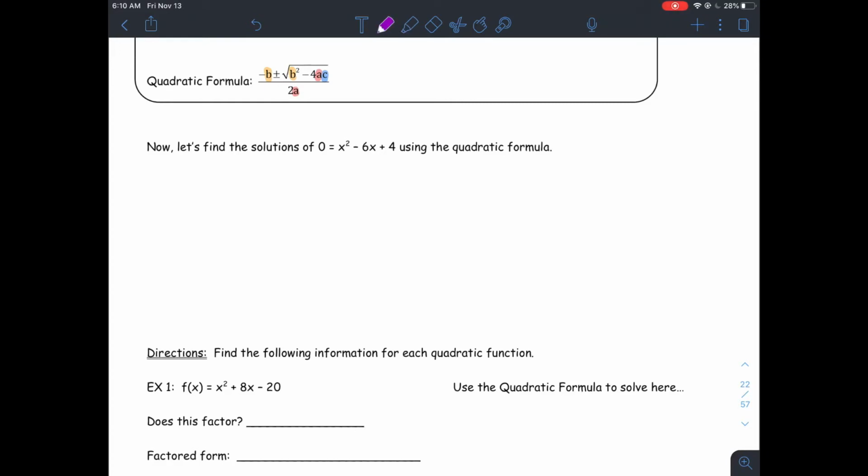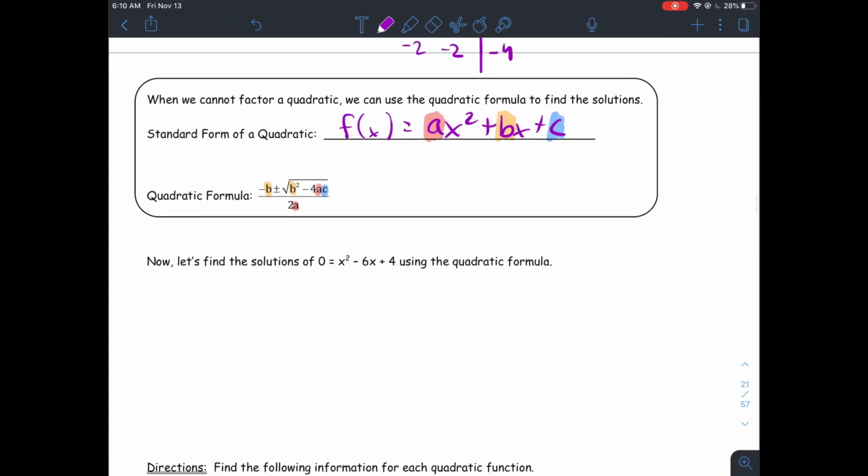So in order to do this, let's go ahead. We're going to figure out what a, b, and c are equal to. So if we're looking here, notice how there's nothing in front of this x squared. When there's nothing in front of the variable, that's an implied 1, right? This is like 1x squared. So we could say a equals 1. This is our b. Now make sure you don't lose the signs that are in front of them. Since this is a -6 in front of the x, we're going to use b is equal to -6. And then, of course, we've got our c, which is 4.